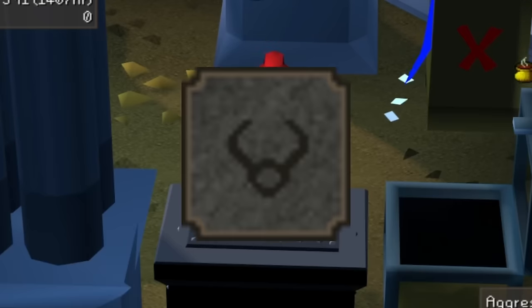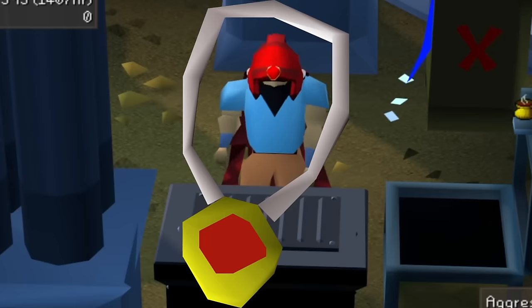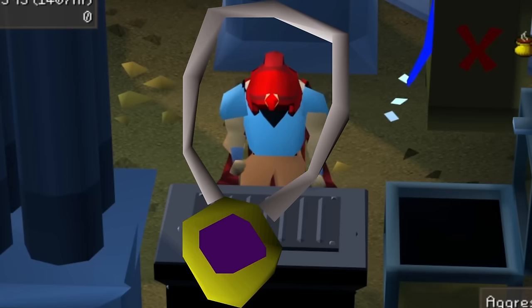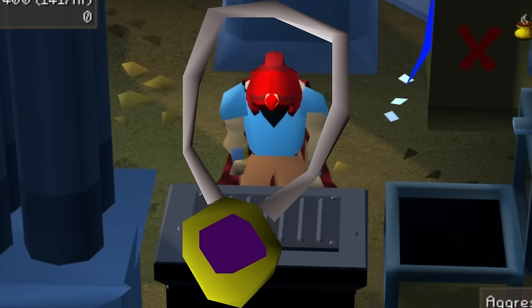Okay, so for the necklace slot, you can get the Amulet of Strength at a very low level. This is going to be the best in slot for a very long time. Next would be the Amulet of Glory. Now, this is a huge grind for low-level Iron Man accounts. You can either knock out the crafting and eventually get the magic requirement to enchant the glory, or you could get level 83 Hunter and you can hunt the dragon implings to get a 1 in 19 chance to get an Amulet of Glory. I just would recommend you get the crafting out of the way.